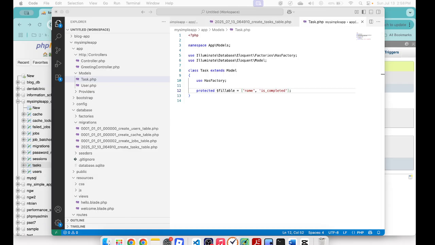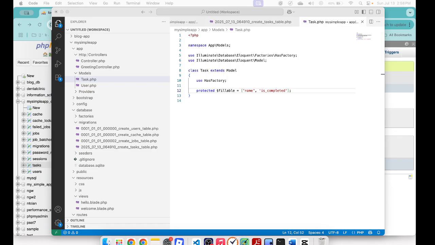When you see this line in a Laravel model, use Illuminate\Database\Eloquent\Factories\HasFactory, and the line with use HasFactory, it means you are telling Laravel that this model can now use the built-in factory features. Laravel automatically gives that model a new easy to use method called factory, and the factory method is the magic button that allows you to generate fake data.